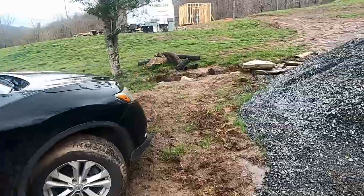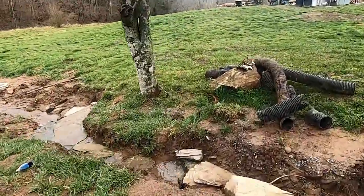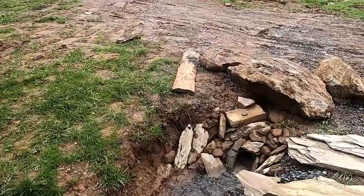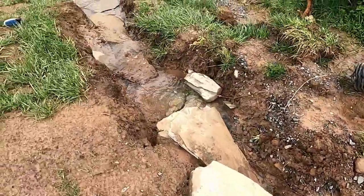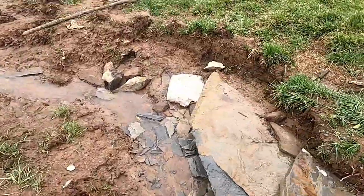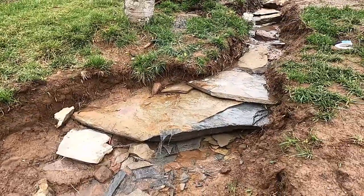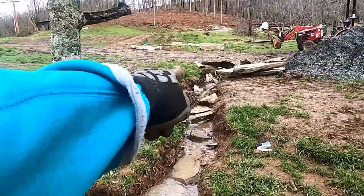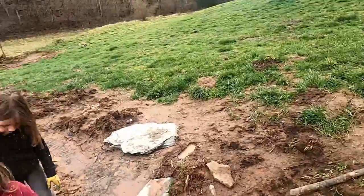Let's see what the girls are doing. They just finished school. Believe it or not, they got up early, finished school at 10 o'clock. All right, it's coming out of my 6-inch pipe there pretty good. Coming on down. We're gonna improve all this, but here's one piece that we feel like we got right. And it's not even flowing that fast right now, but there's one of the falls. I'm gonna put another one up there, change the direction, have it fall down, come down here, fall down, and then maybe we could do one more.